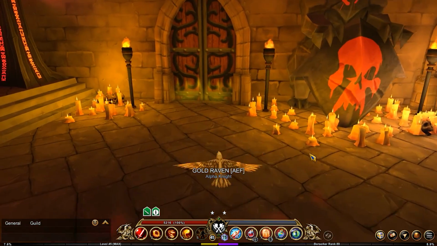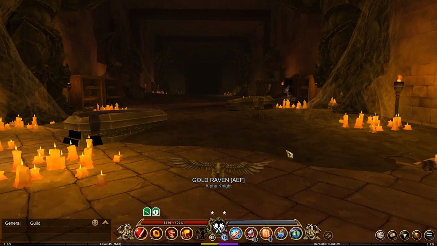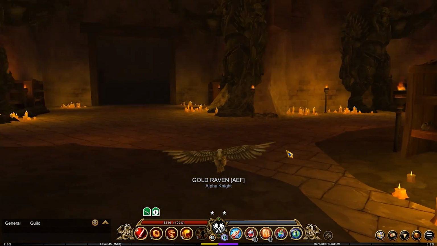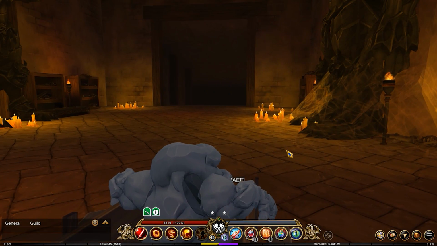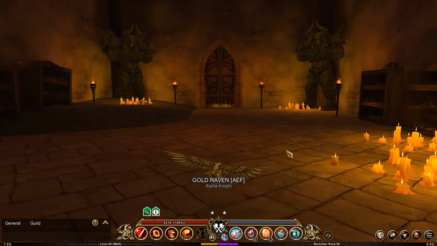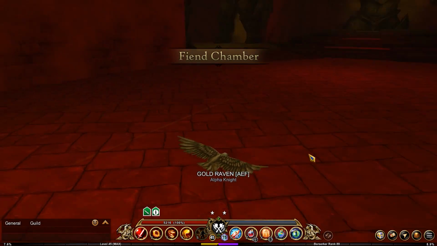You'd be going into this room right here, the Crypts of Misery. And in this location, you're going to be going to the right here. However, if you don't have access to do this, you're going to need to play through this dungeon and the story part in order to get access to this. Once you've unlocked it, this is the quick way to get to the Fiend Chamber.